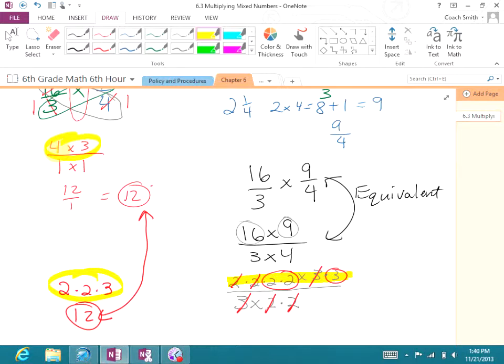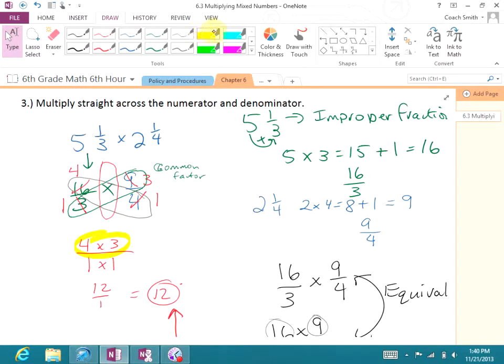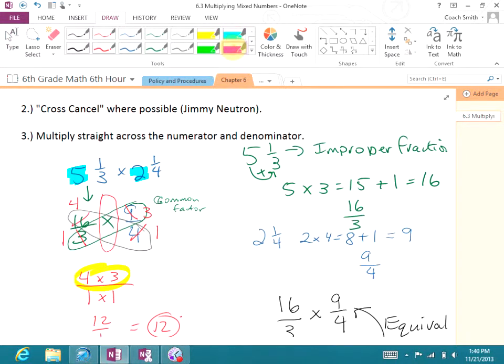Not always, no. Now, if we go back up to our original problem, what is 5 times 2? 10. So is 12 close to 10? Yeah, it's pretty close. So that's a good answer. That's a logical answer. Now, if I'd have gotten 24, then obviously you did something wrong, because it's got to be close, because right here, our next number would be 6 times 3, right?